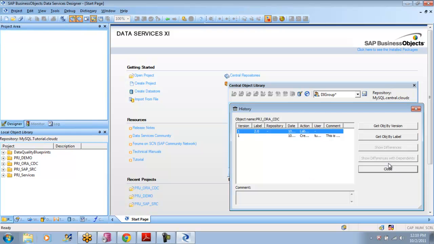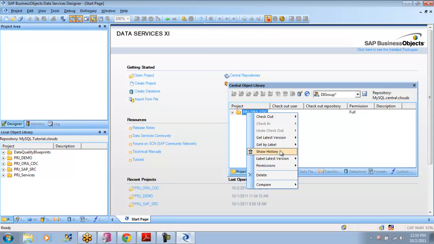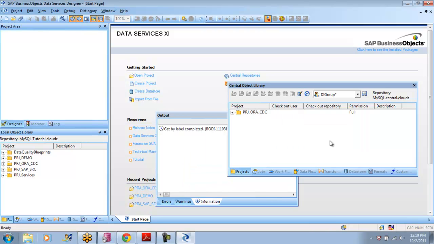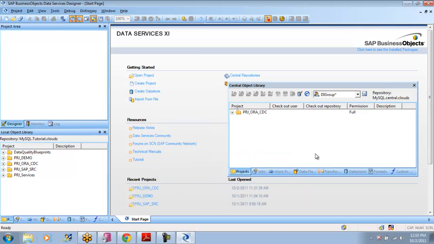And next time when I want to get this particular project by label, I can certainly get, okay, this is the version I wanted to get. Let me give the version number. It will get you that version. So labeling is always good. You can label whatever version you feel is the latest, and finally when you pull out, it need not be at the project level. It can pull label 1 from the first job, version 2 from the second job, and version 5 from the third job, if you have named them properly with all of them as your latest versions. That is always possible. It can mix and match them.